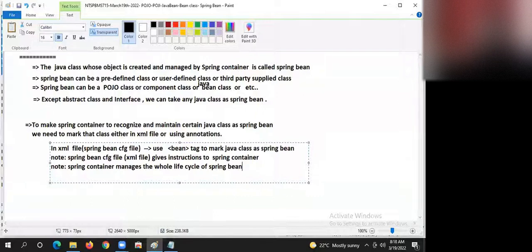Okay. I should load the class. I should create object. I should manage object. I should destroy object. Spring container manages the whole life cycle of the Spring Bean class.